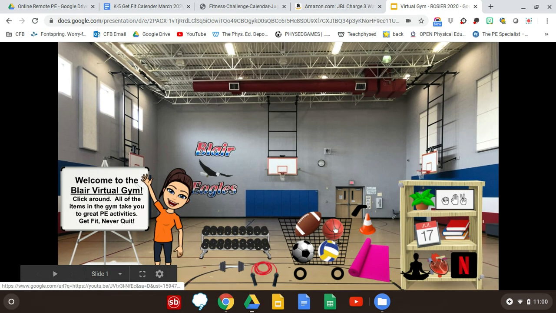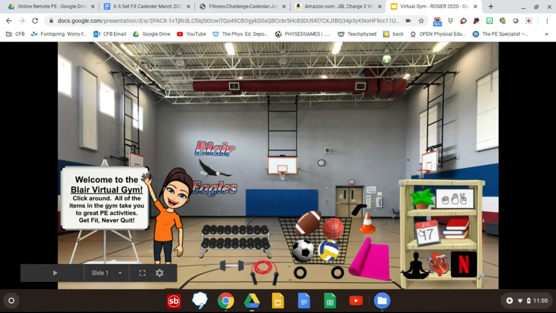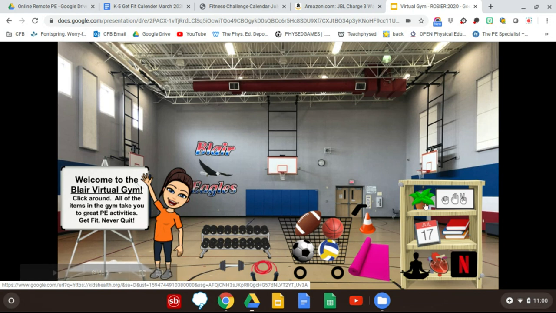All of these sports balls link over to YouTube to different activities. So like this basketball takes them to a dribbling skills activity that's on YouTube. It's probably going to pop up with an ad, so I'm not going to wait on it. And then all the things on my bookshelf are also things you can click on. The cone is an agility thing that you do using cones. This is a stretch. When you click on the yoga mat, it takes you to stretches, overall health and wellness kind of things. This is actually a read aloud when you click on the book.